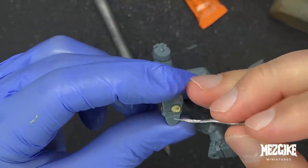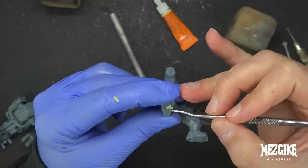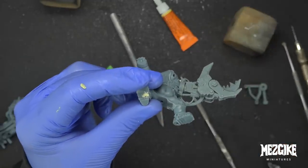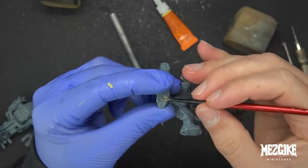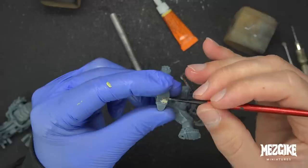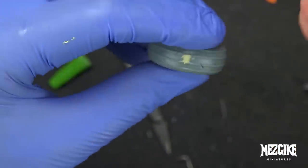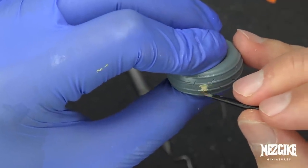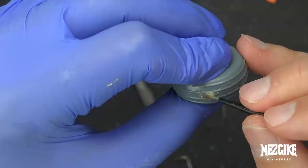Right, we've got some holes in his body because his body's hollow. If you don't know much about 3D printed miniatures, a big slab like this is going to take ages to print, and won't print as well. So you hollow it out generally. And that means you need to put drain holes in it so that uncured resin can drip out. And I've done that in these parts. We just have to fill the holes with a bit of milliput, but it's not hard.